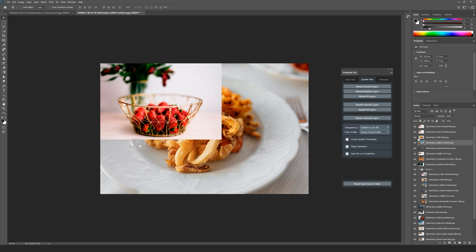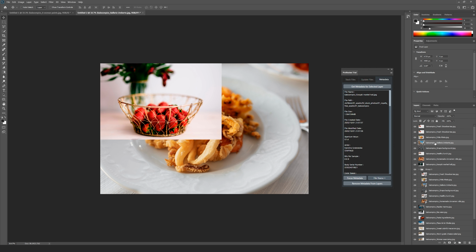Photoshop already had a feature like this for smart objects, and now it can do it for normal layers as well, using this per layer metadata from ProStacker. Another way to access metadata information in the layers, rather than seeing all metadata for a single layer, would be to see a single metadata field for every layer in the scene.